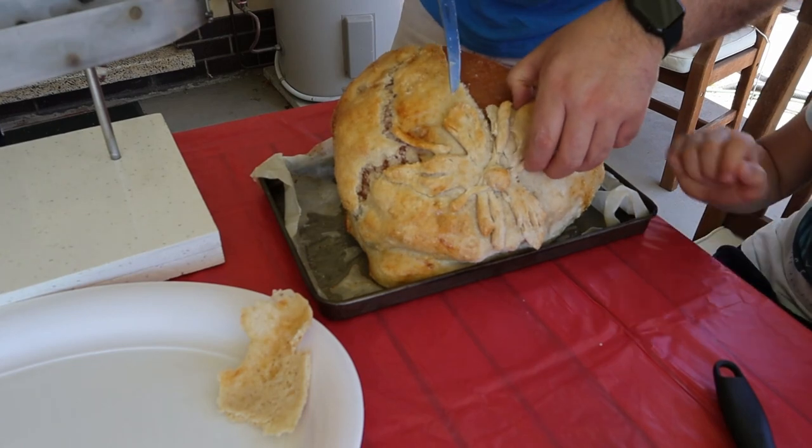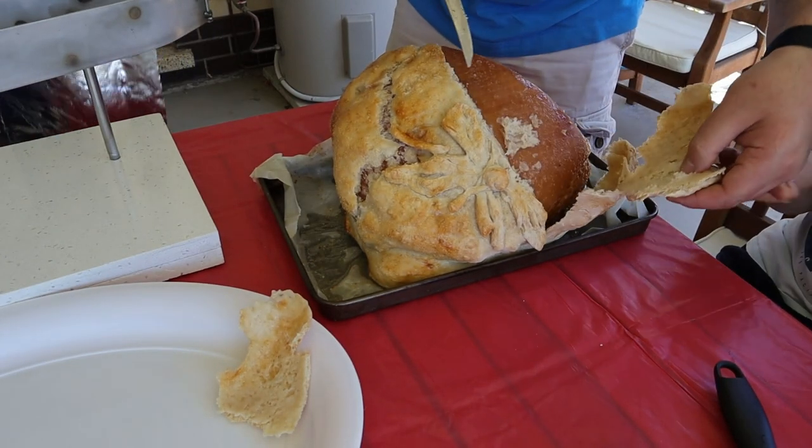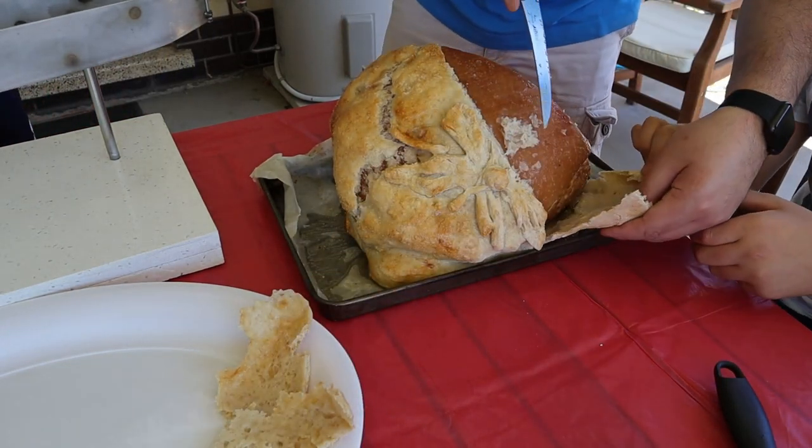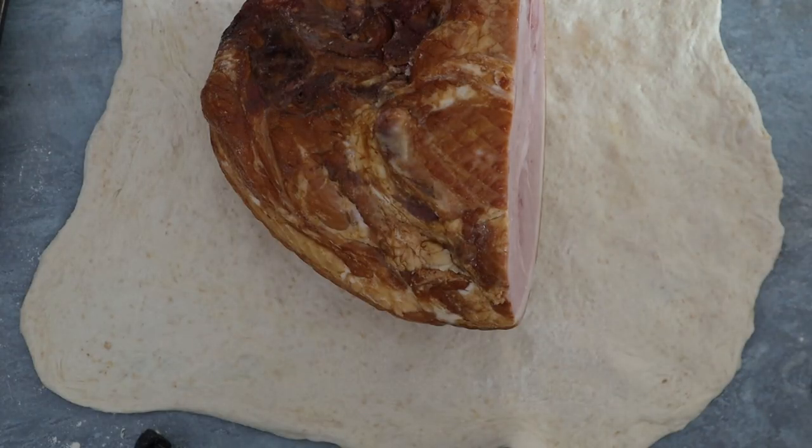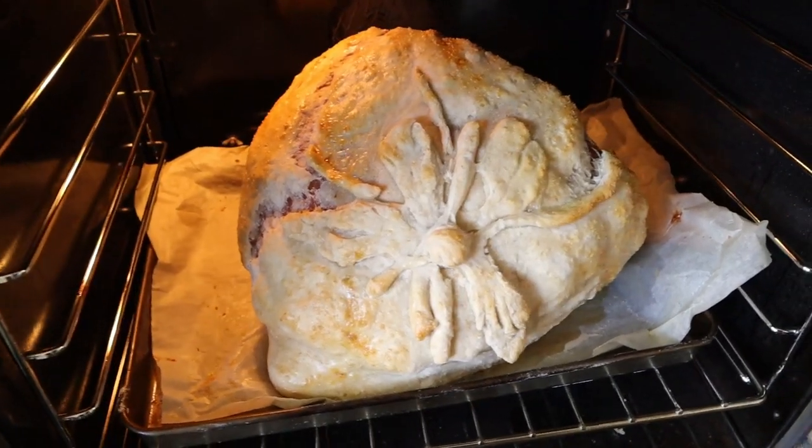I want to show you something creative again. Something that I love making since I came to Australia, for Australians and for Italians, and especially from the town of Trieste, the town where I'm from. Today, I'm going to make the prosciutto in crosta. What does that mean? That means the leg ham that you usually have for tradition for Christmas. I'm going to wrap it into my sourdough bread.